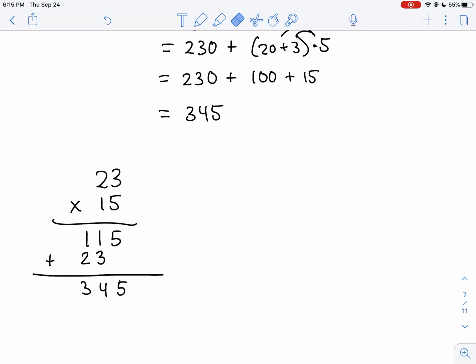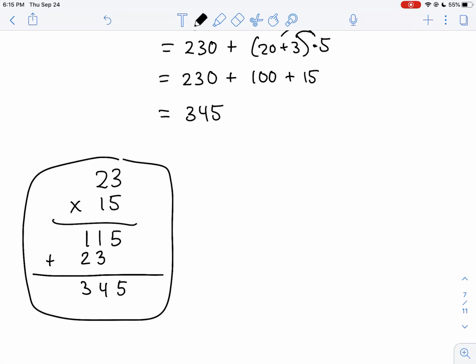Now, if you're comfortable with doing this process to get 345, that's great. It makes you a very efficient calculator, although calculators are more efficient than you are and also more accurate than you are. But what's the mathematics truly going on behind this process? Because it feels very magical.